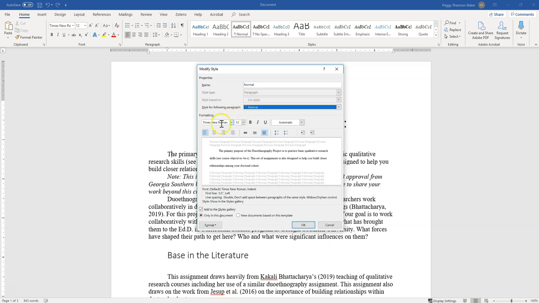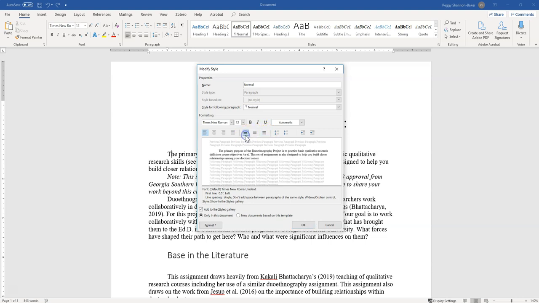In my other video, I talked about how I like to always use Times New Roman and 12-point font. You can go to the APA 7th edition style guidelines to see what other kinds of fonts you can use. Since this is a normal paragraph, we're not going to have any kind of bolding, italics, or underlining. We do want to make sure that it's left justified and double-spaced. This would be if we wanted to make it single-spaced.